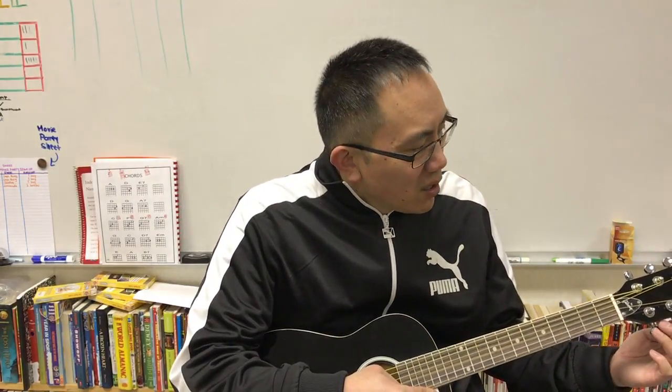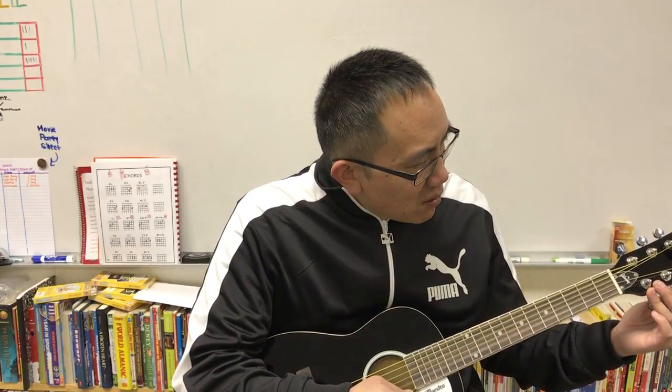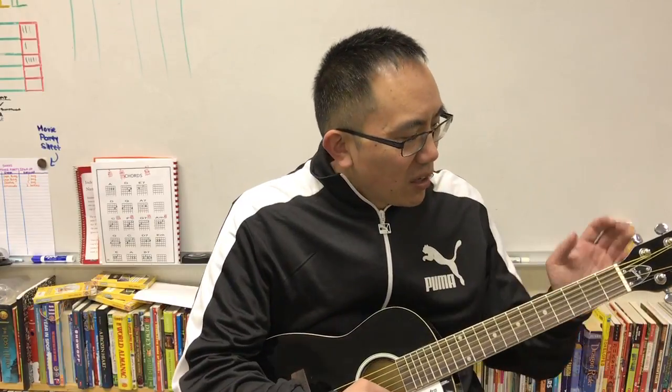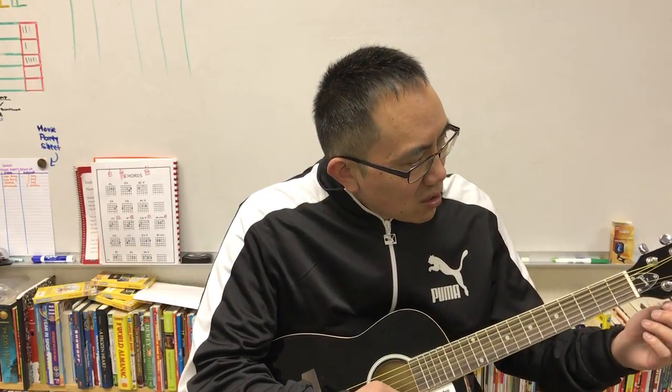Once you initially tune it, it doesn't hold its tune until you wiggle it a few more times or tighten it a couple more times. A little bit of it is the neck getting adjusted to the new tension, and the strings also getting adjusted to the new tension.